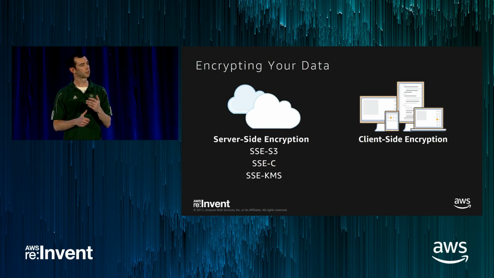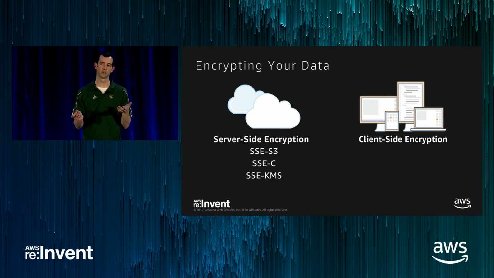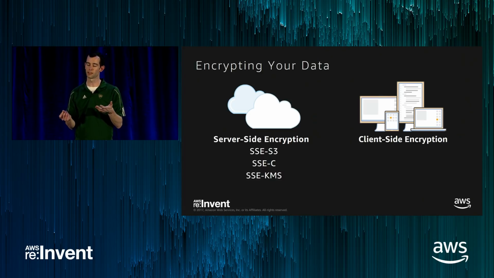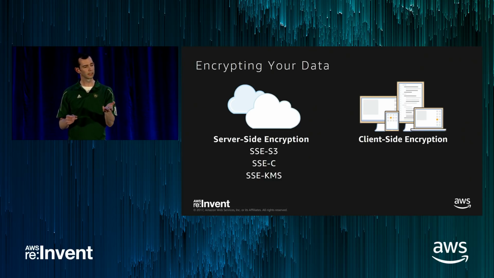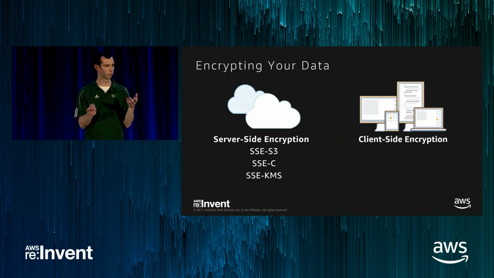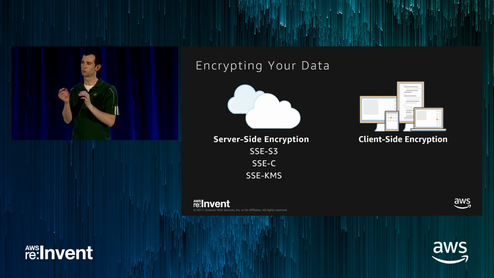The other one you have is server-side encryption with the key management service. So this is AWS KMS. And using KMS, there's a data key used in S3 to encrypt your data, and then there's a master key retained in the KMS service. Different from SSE S3, which is the first one I laid out, where it's encryption at rest, you have an additional level of protection when you choose KMS to encrypt your data.